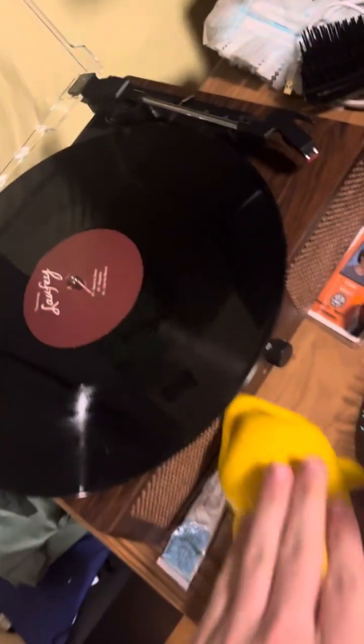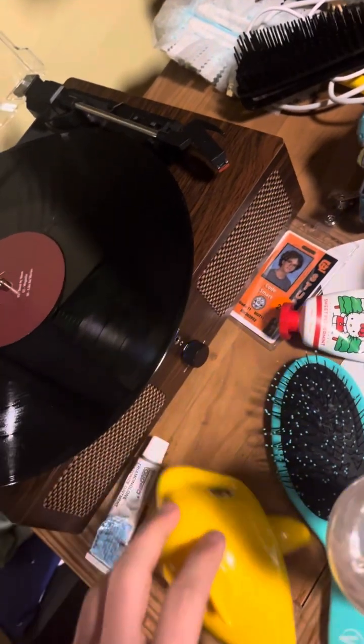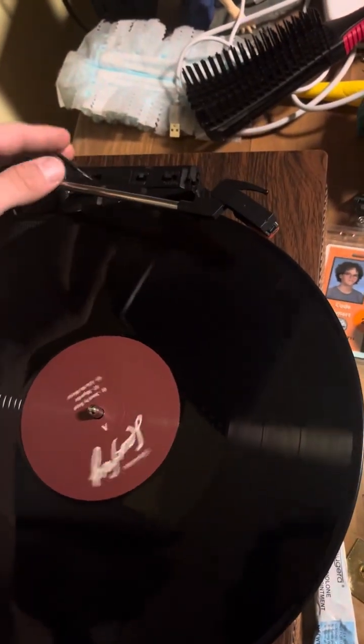Get this off. Turn it on. Hopefully. Oh no. Well, actually, that's a good picture, so it's okay. Hopefully the volume will be good. Get it up. Get it on. Down.